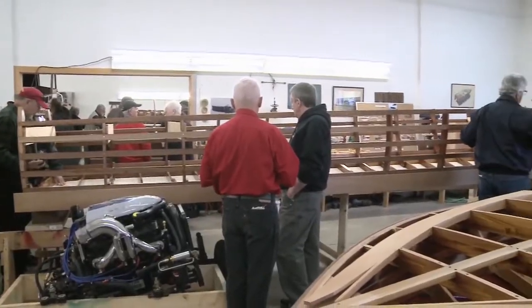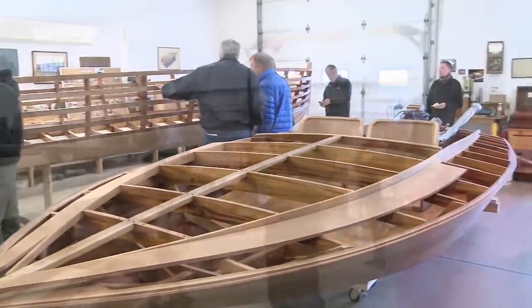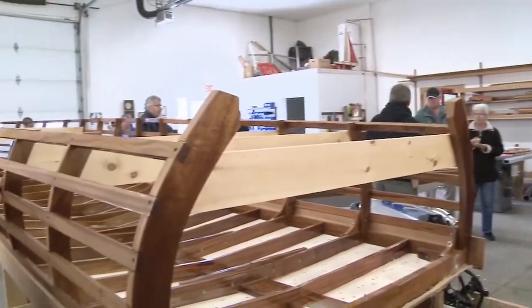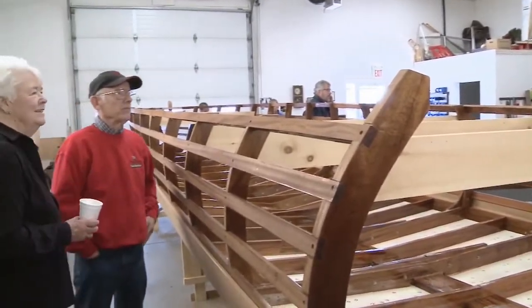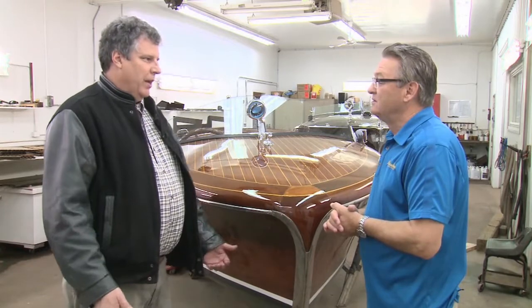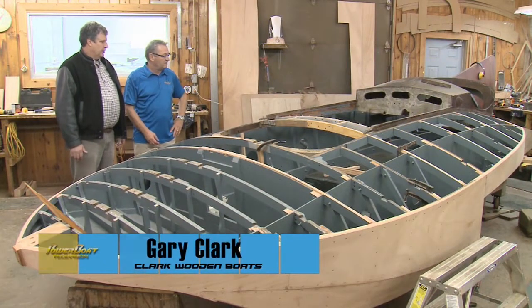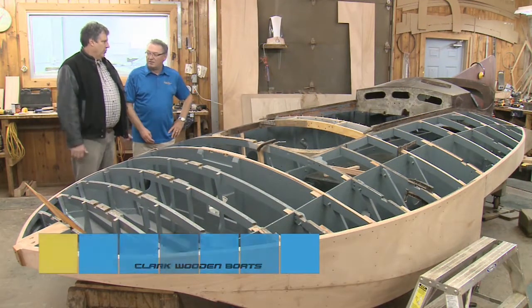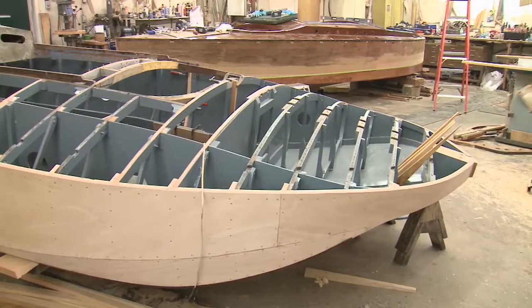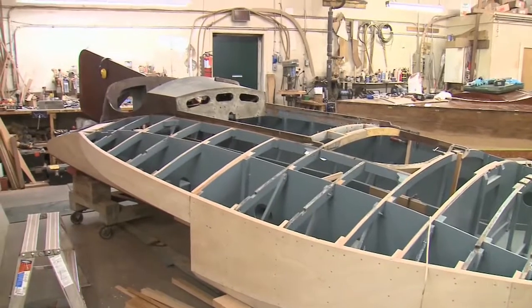To balance these restorations with a new reproduction build, a significant area for several shops, Tim Butson agreed to have us follow one of his projects. On my first visit back to Muskoka, Gary talked about two boats we would focus on. This is a boat that's been around Muskoka its whole life. It was built in Bracebridge by Minette Shields. It sat in a local marina for years, and lots of people knew about it, but they never wanted to sell it. Their idea was always to restore it.